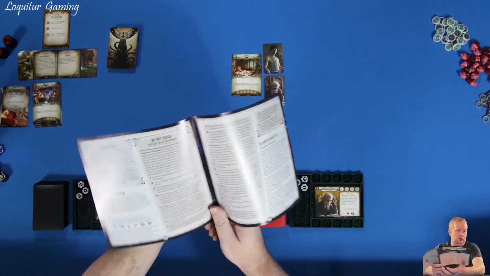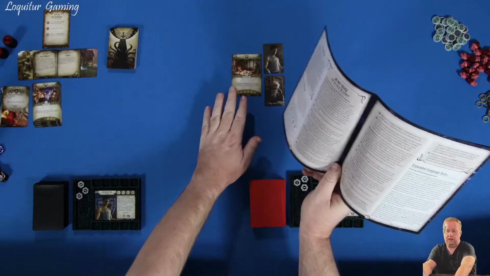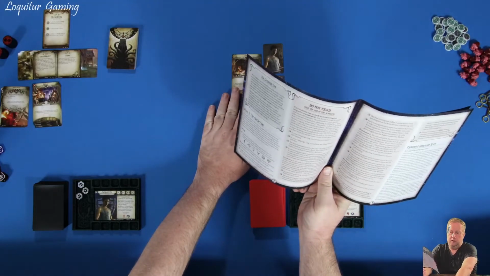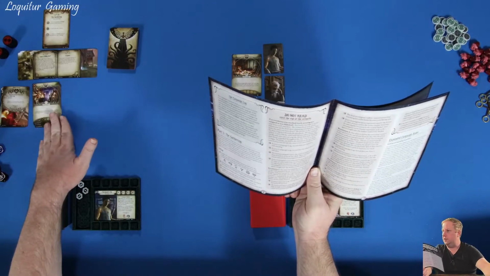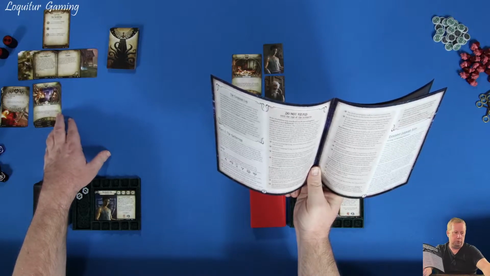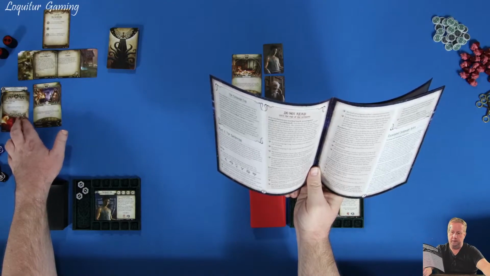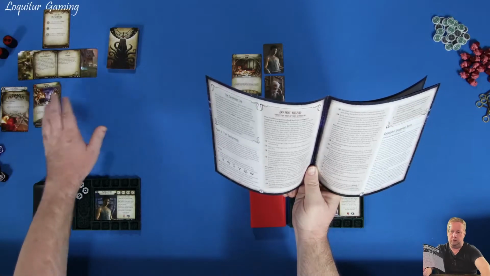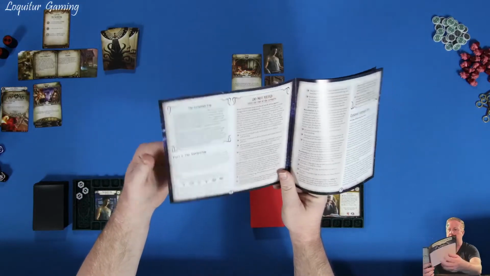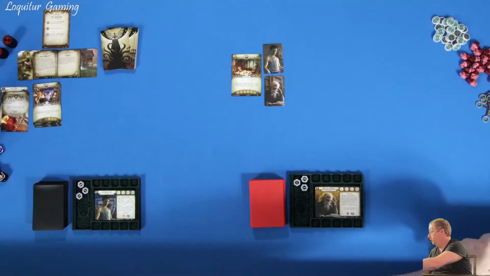So I gathered all of the encounter sets that it listed here. We've got the study location in play, and the other locations are set aside over here. We got the Ghoul Priest and Lita Chandler set aside over here. And the remainder of the encounter cards have been shuffled to form the encounter deck. All right.